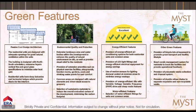This is the only one that I've heard so far in a new development: not only is their chute pneumatic, they also have a double refuse system where it's separated between recyclable and non-recyclable. So I think that's really green. Some people who are very shallow on green can start doing the recycling to help the environment, right? Even our ERA bottle is also so green. Yeah, we go green first.